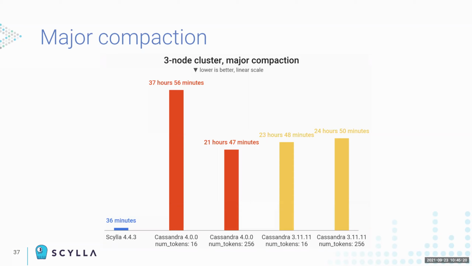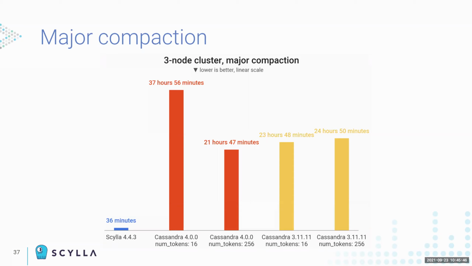So yeah, I think it's really interesting that in Cassandra 4, this parameter has so much impact. As you can see in Cassandra 3, changing it to 16 manually doesn't affect the result that much. So yeah, there had to be some change in Cassandra code. So this parameter now really affects the major compaction time.